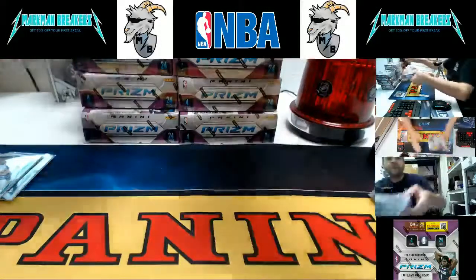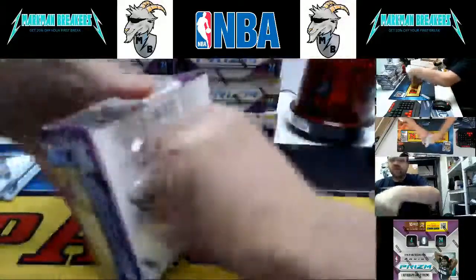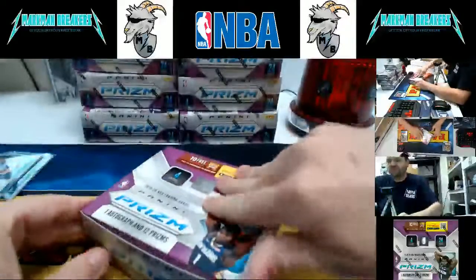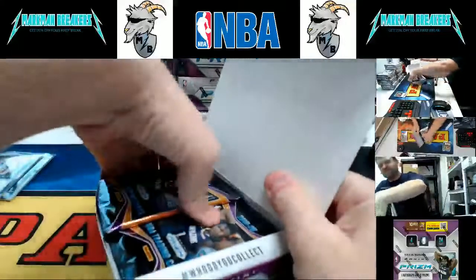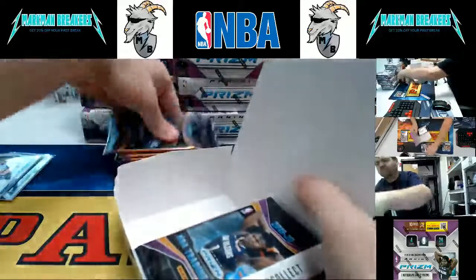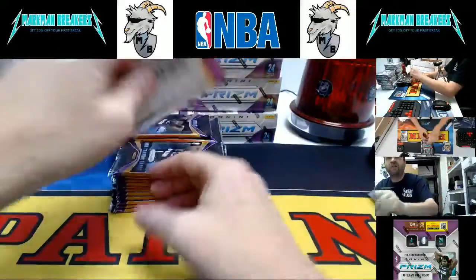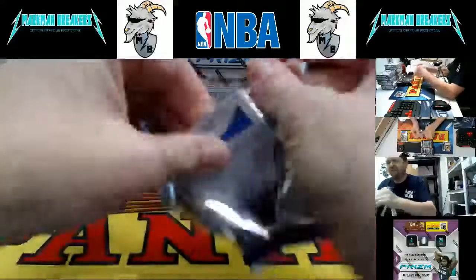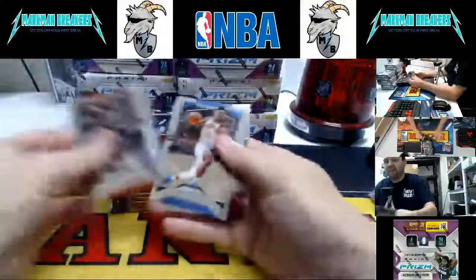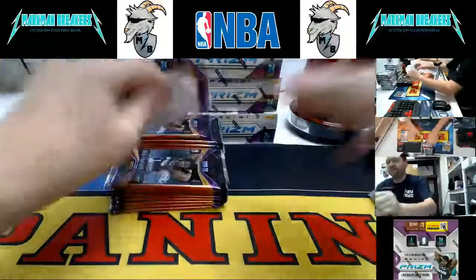Scroll down. All right. Box three. Empty. Hoping to hit the horn. Maybe should have hit the horn on the silver DeAndre Hunter. But I have a feeling something nicer is coming along. Here we go. Pack one. DeAndre Hunter insert. Matisse Thybulle.